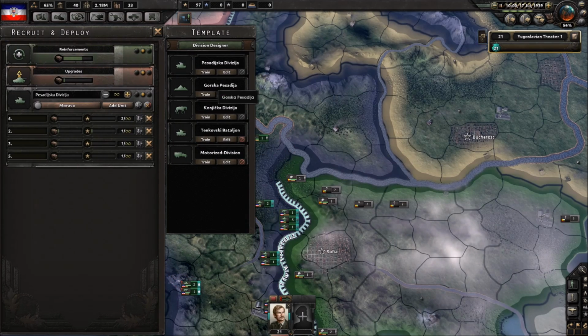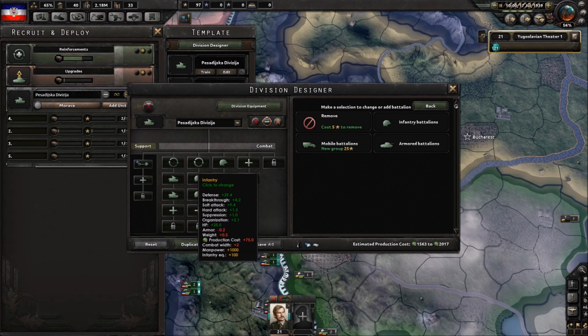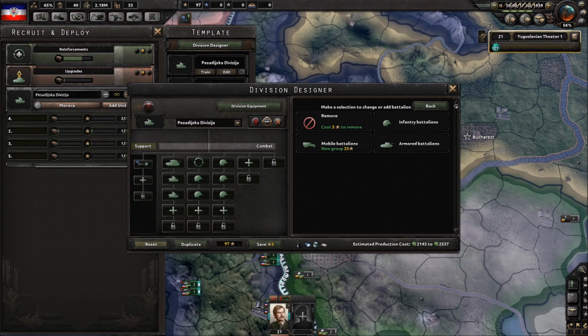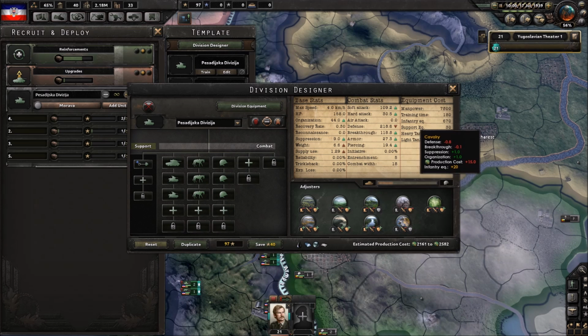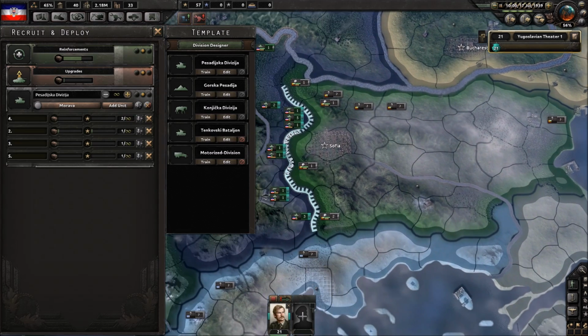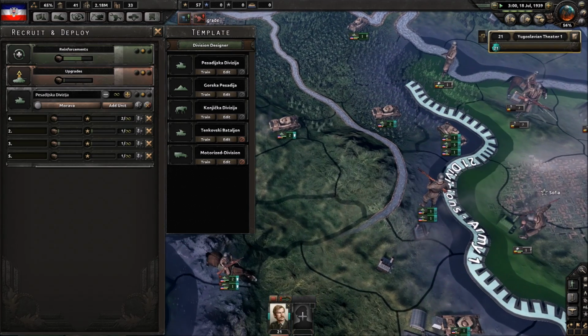And one thing I definitely want to do is edit our tank divisions here. We want to make sure to add some armored battalions, especially if we could add a heavy tank. Oh, that would be amazing. There we go. Let's do it again. Add some cavalry as well. And we're going to save for our Besadjishka Divizia. I don't know if I'm saying that correctly. And hopefully that will improve that significantly.